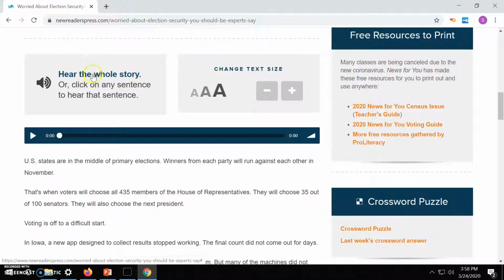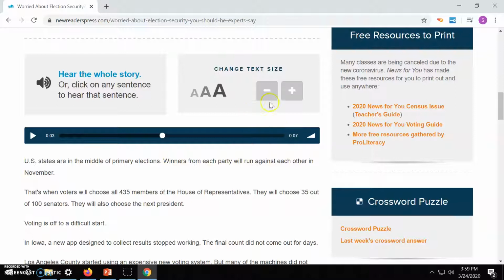If you click on that, then you will hear the whole article. If you want to hear a certain sentence, you can also click on the sentence and hear separate, particular sentences.